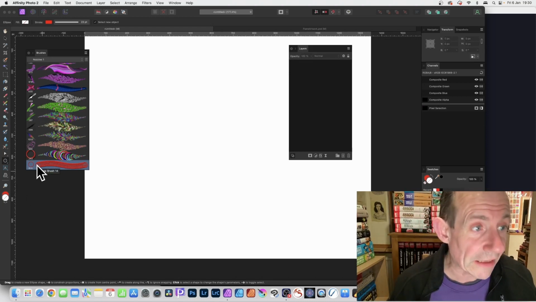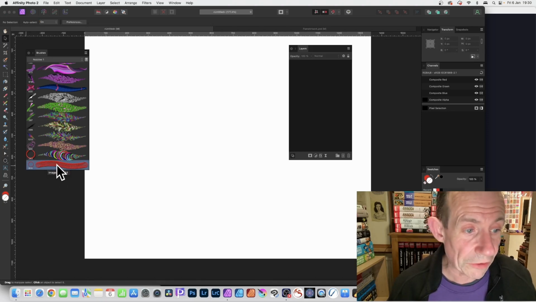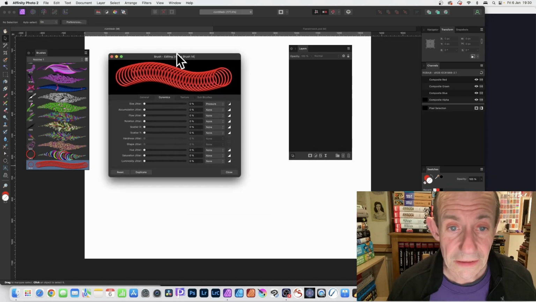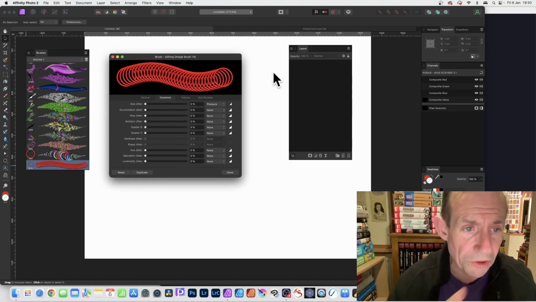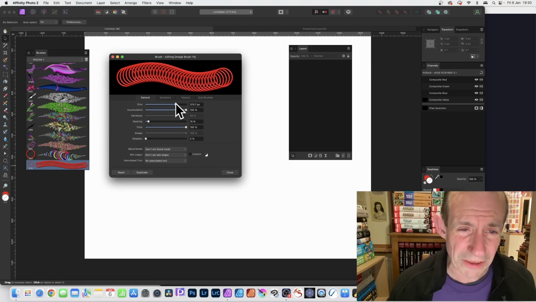And you just go down here. Now I find it easier just to use the move tool and then go to the design itself, the brush, and you can double click. And now you can decide, well, what do you want? Well, I want general, that's the first tab. And I can set the size down. I don't want it as big as that. I want it about 400, 370.